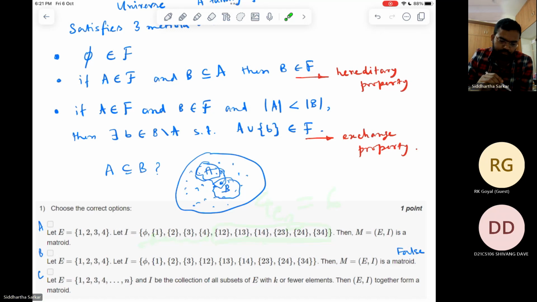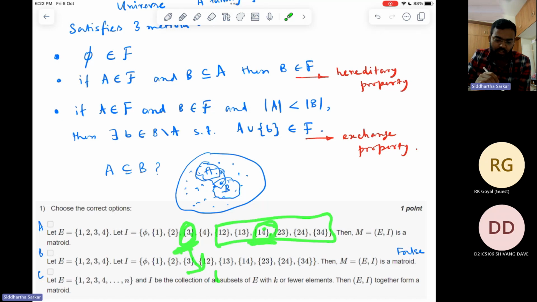So we'll consider any two sets of different cardinality. For example, this is a cardinality 0 set, this is a singleton set. So trivially, the union with the empty set is the singleton and this is in the family, so this is not interesting. So let's take a singleton and take any pair. With the singleton, you take one element from the pair that will give you another pair, and all the pairs are in the family, so that pair is also in the family.